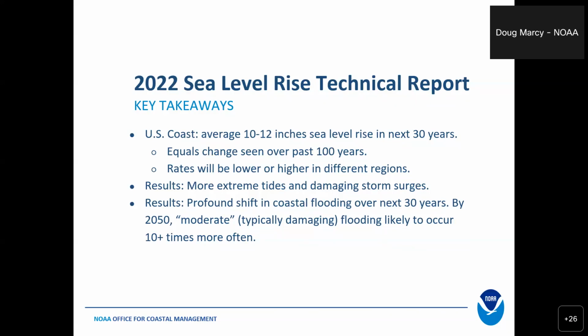We're seeing more extreme tides. Blair showed that to us yesterday. I'll talk a little bit about that as well as some of the projections on high tide flooding. And we're going to see a profound shift. Like Blair showed yesterday, we're going to see much more moderate flooding instead of just minor. So we're going to be tipping over that threshold more and more, especially for our low-lying coastal cities. Next.